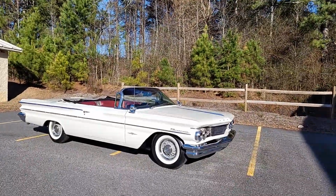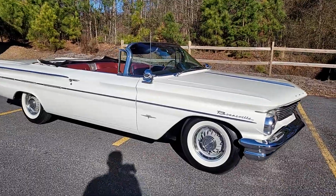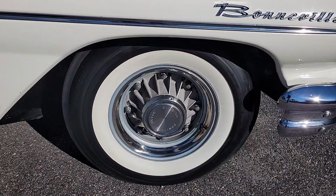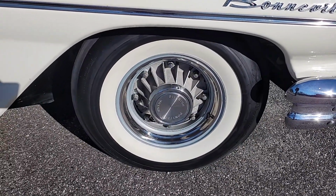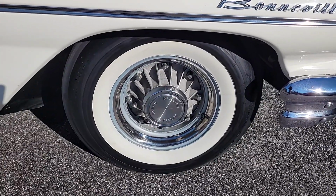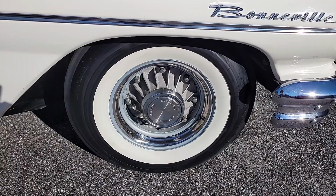Gorgeous. As I mentioned, this thing's got almost every factory option I think that they offered back in 1960. And one of those things is these cool aluminum wheels. When you look at this wheel, that centerpiece, both the center cap and that finned aluminum centerpiece, that is actually the brake drum. This is an 8-lug wheel that Pontiac offered. They are in high demand and super rare. They cost $3,000 to $4,000 just for the wheels, if you can find them. That was a factory option back in 1960, and as you can see, this car has it.